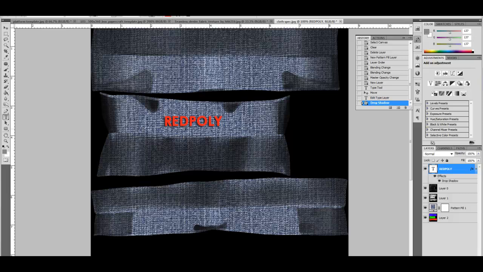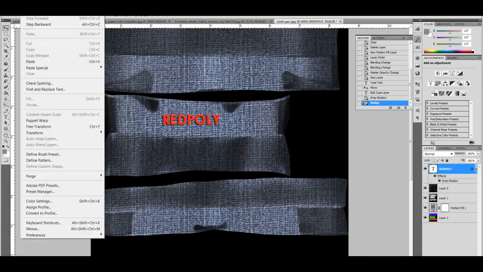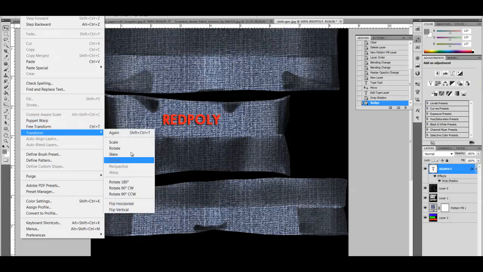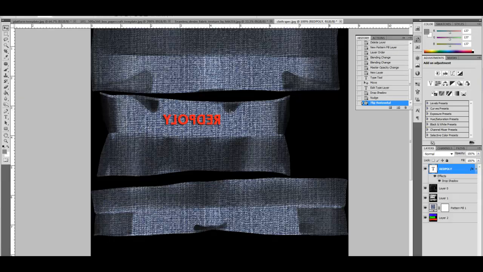So I tested this before, so I know I need to flip this particular layer, or I can flip the whole image, and I worked on the flipped image and then flip it back before upload. I'm sorry about this, it's completely my mistake. I will try to fix this in our next product. But I'll go here now, and I say transform and flip horizontally. Now this is a horizontal flip of this particular text. Okay, I'm done here. I will pause the video and I will upload this as a JPEG image.